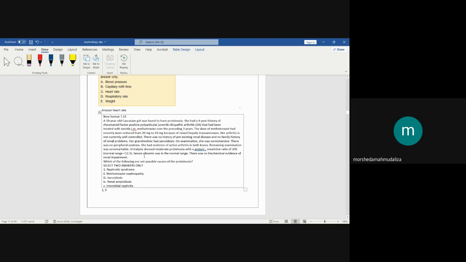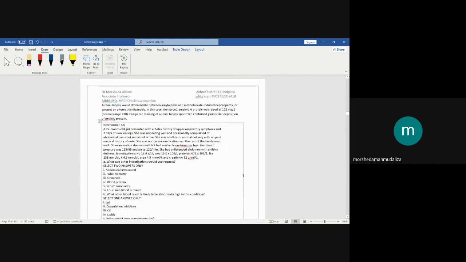So from here, you see that the patient has GIA, a history of sarcoidosis, and is taking methotrexate. Now the child has a high protein creatinine ratio, and the serum albumin was in the normal range. So here you are not thinking of nephrotic syndrome, because of the normal albumin level. Rather than nephrotic syndrome, it could be interstitial nephritis and amyloidosis also.